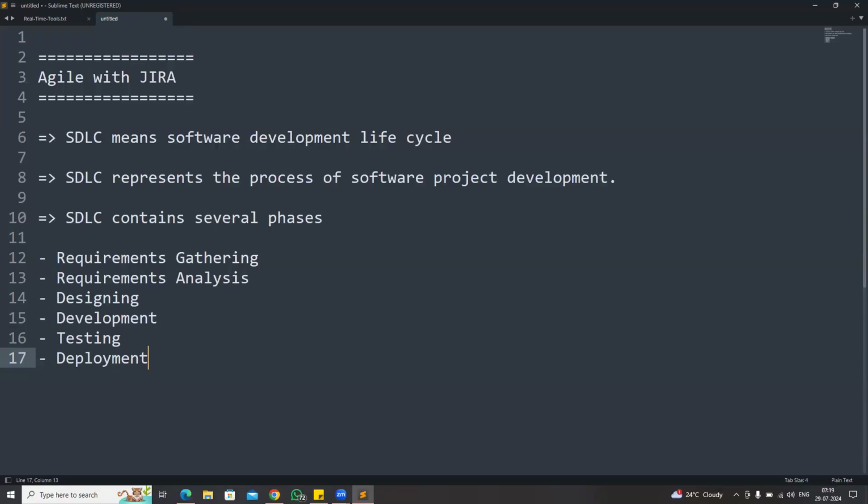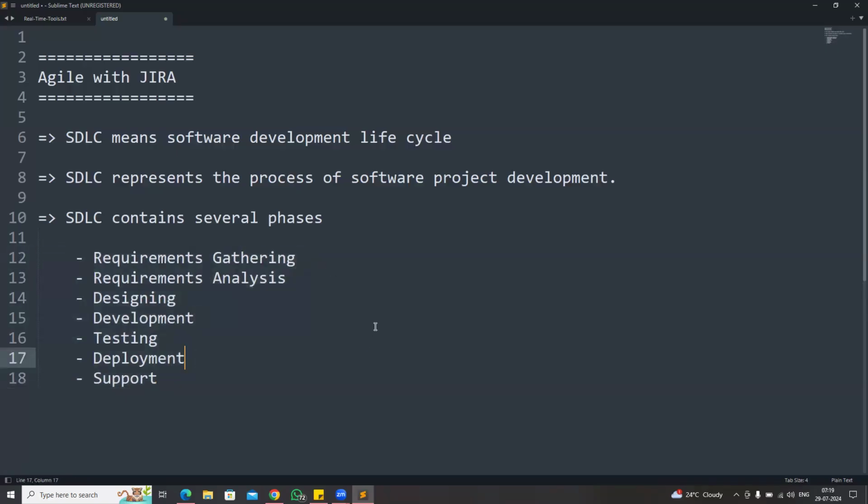Once the deployment is completed, we deliver the project to the client, then provide support for the project. Maintenance will be available for the project. So these are called SDLC phases.